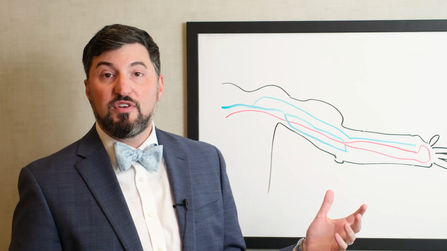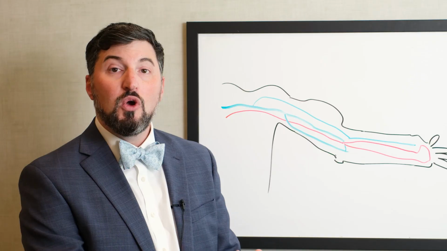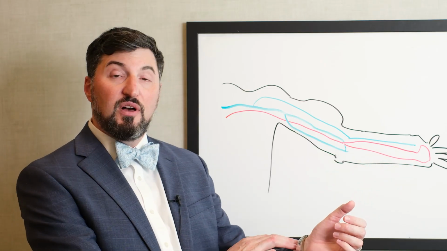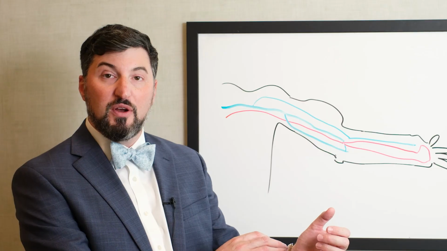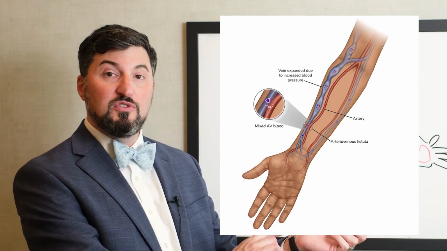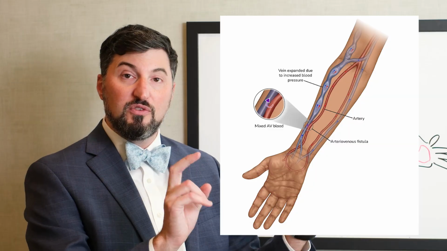That's a great vein for a fistula. That's usually our first choice vein. We'll want to make a connection down here at the wrist if we can. So if the vein's a good enough size, meaning 2.5 millimeters or bigger, we can sew the vein onto the radial artery. So it's a radial artery to cephalic vein fistula, or a radiocephalic fistula.